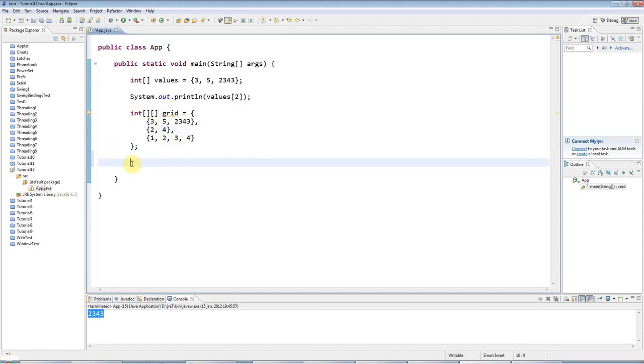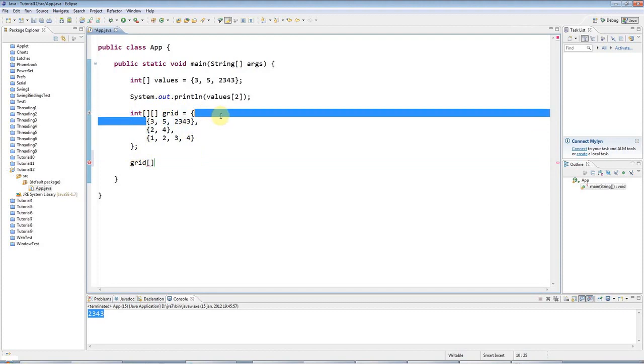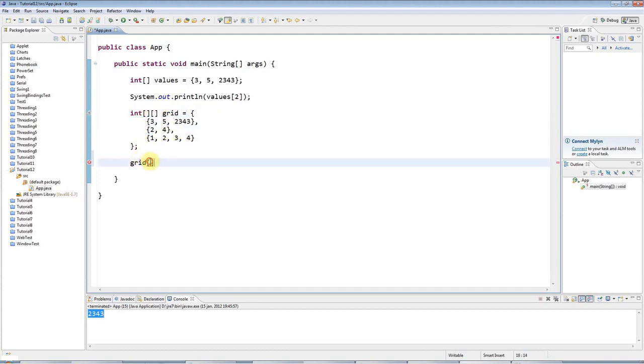So I type grid, which is the name of the array reference here, the array variable, and then this is row 0, row 1, row 2, and you need the row first, because if you think of each of these as being an element of the bigger array, the outer array, then the first thing you need to do is specify the position of this. So in other words, you type the row index first. It's always row, column. So here, it's the second row, but because we start numbering from 0, this is array index 1.